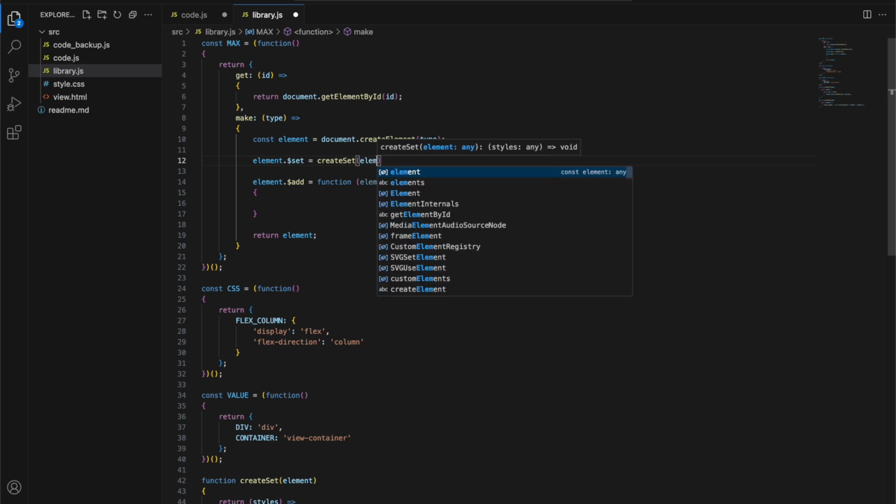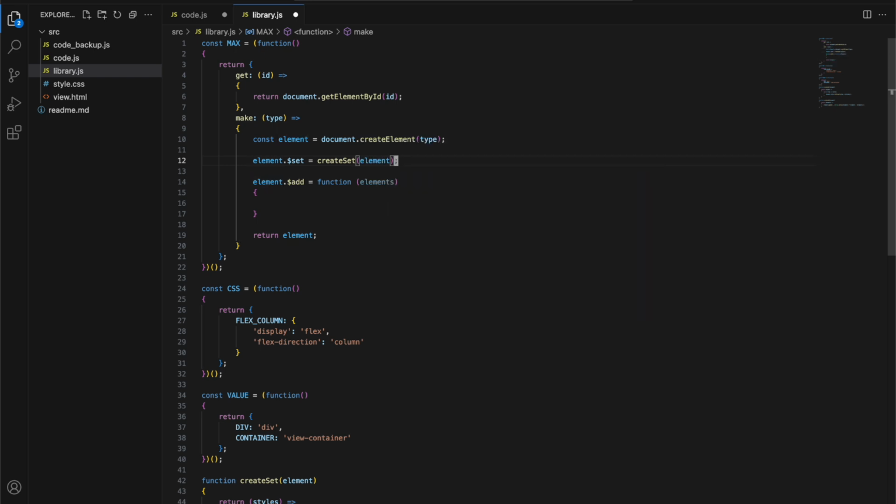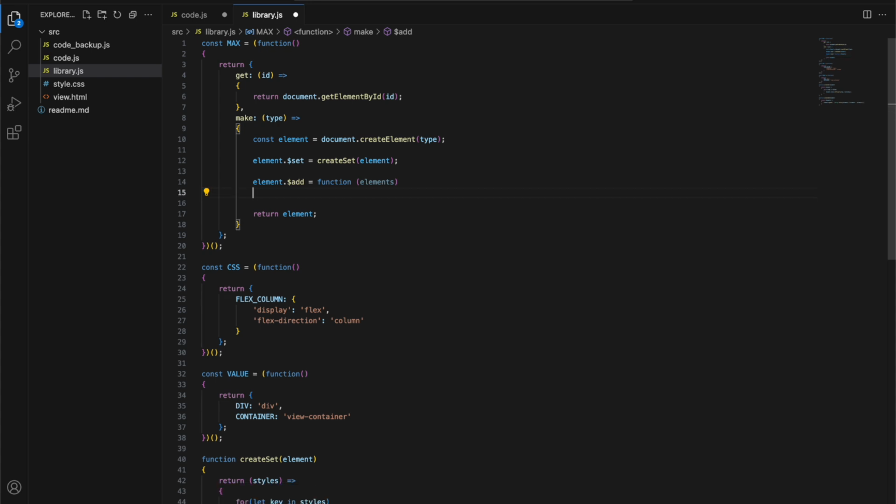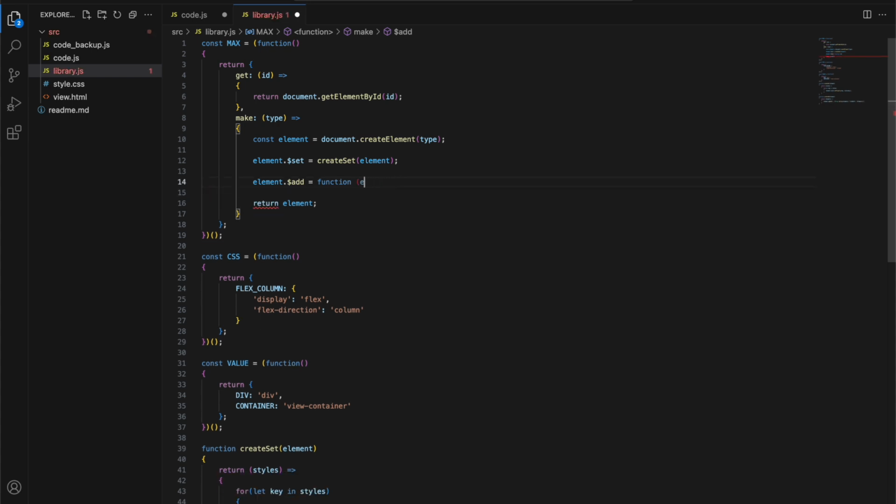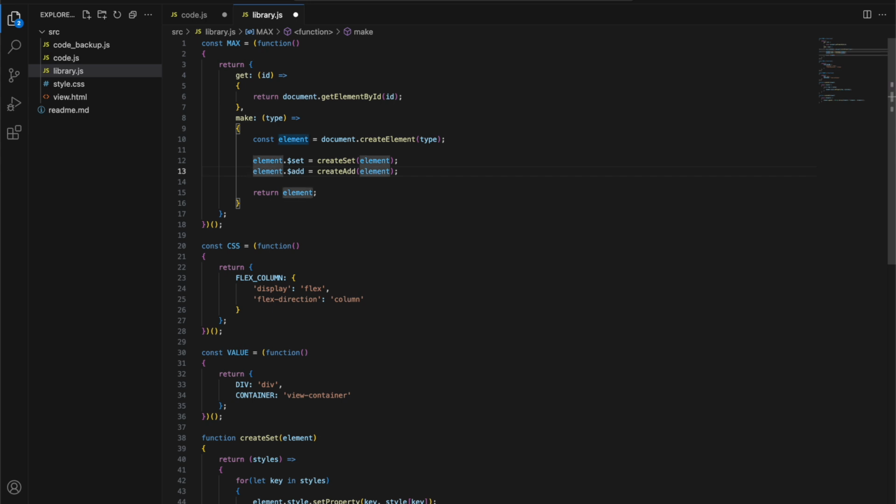And then we're just gonna pass in the element. So we're gonna do the same thing down here. But this one's gonna be create add, and we're gonna pass in the element. Oops, let's just get over here and put the semicolon, and we'll get rid of this right here.